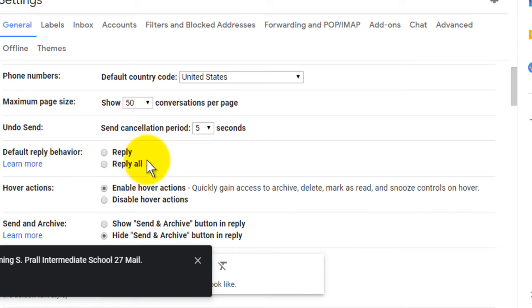For example, if I had a good idea or a thought and I want the whole staff to know, I'll use reply all. But try to stay away, and a lot of people do this, from going reply to all and just saying thanks or got it or good idea. Time's important and we don't want to bog down everyone's email box.